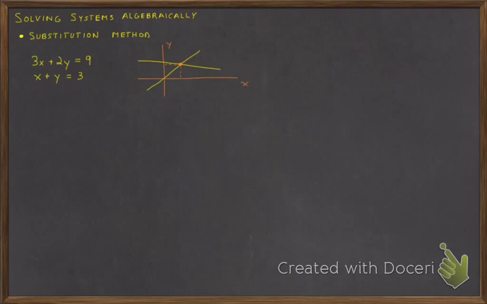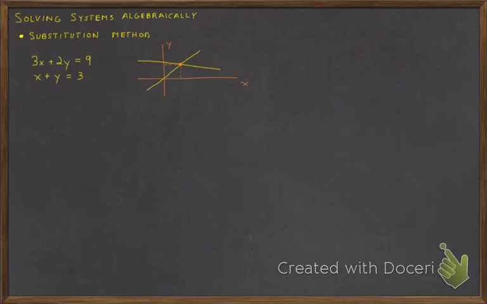Well, substitution means, why don't we try to solve for one variable and then substitute that variable into the other equation. Now, what do I mean by that? Well, look at these two equations that we have right here. We have two lines right here. Now, we can put these both into slope-intercept form or point-slope form or even standard form, but we don't need to do that. What we need to do is solve for one variable, either an x or a y. It doesn't matter.